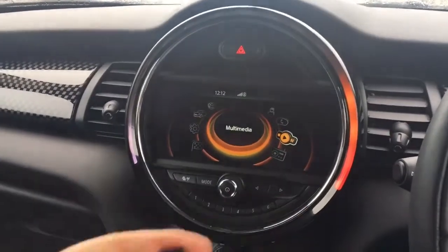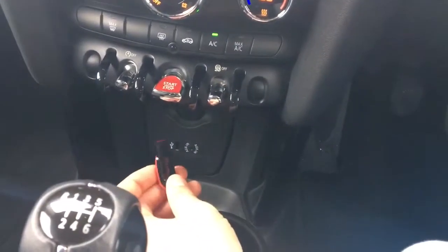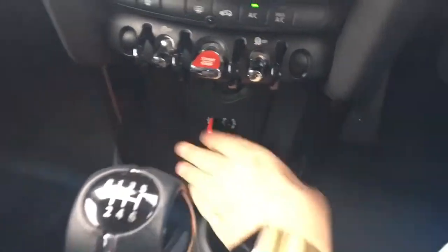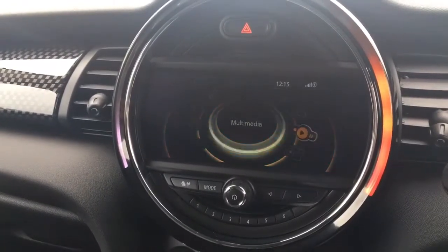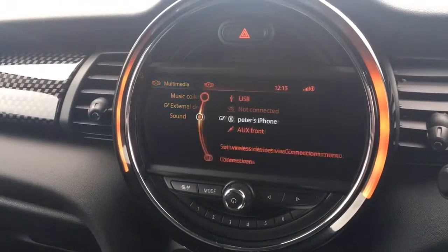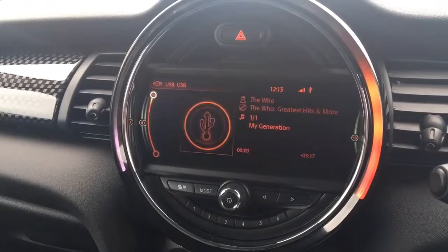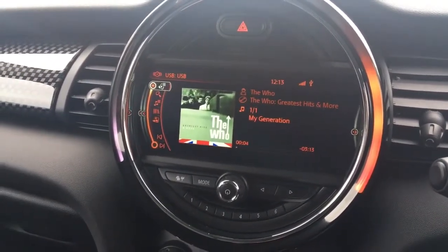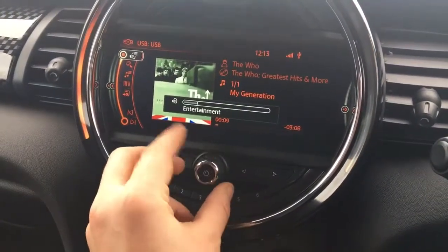Now that the music's on the device, we've got the USB memory stick just here. Every car that has a USB input will have a slot like that for the USB memory stick. Plug it in as we've just done, and then back up on the main screen for the Mini, we enter the multimedia section of our menu and head over to external devices — you can see USB is at the top there. We push the button down to select USB and it's as simple as that. Not only will it play the music from your USB stick, but it will also give you the album artwork, and if we turn the volume up you can hear the music playing.